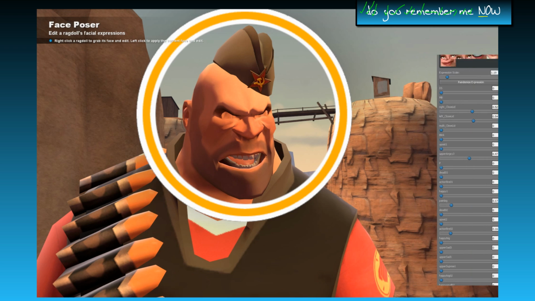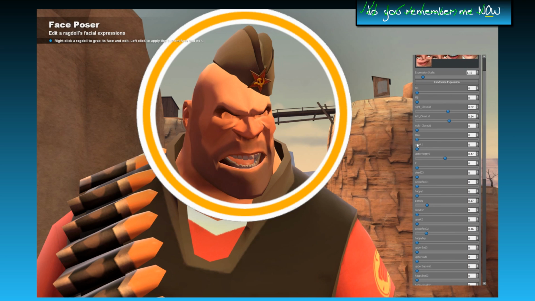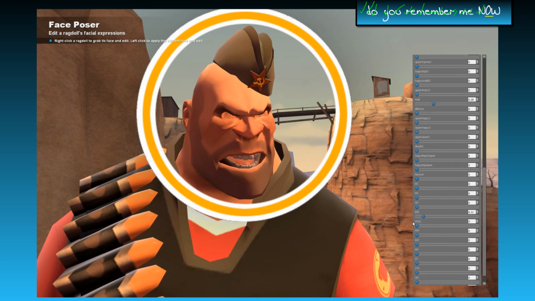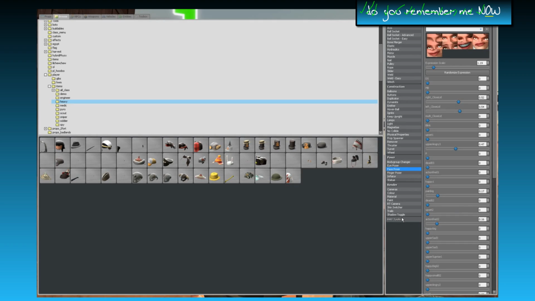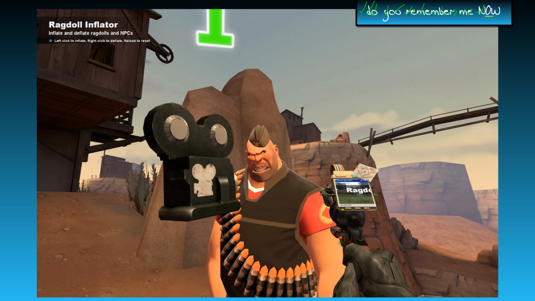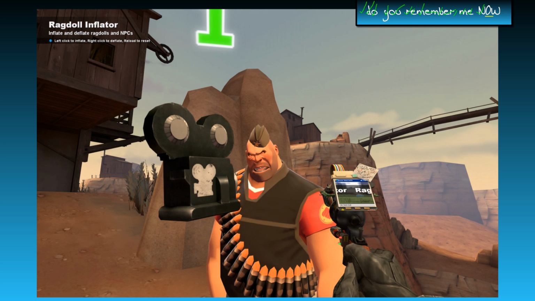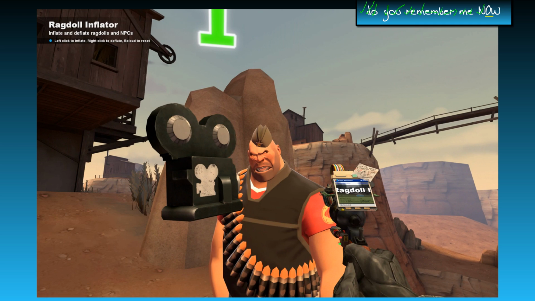So, that's good enough. Screenshot. I don't know if this will move his hat. Okay, his hat does increase when you do the inflator. Sometimes I'll do an inflator when someone's shouting or angry for emphasis. So his head's going to get a little bit bigger.